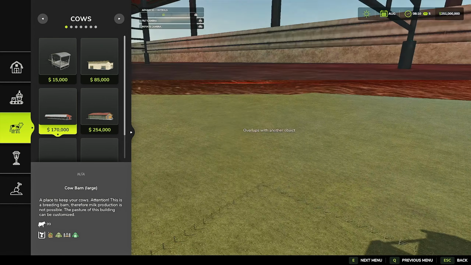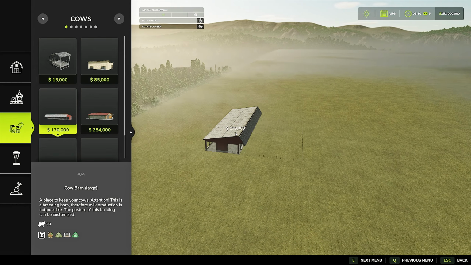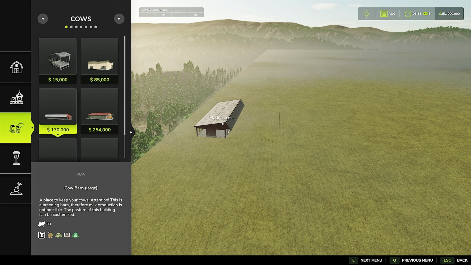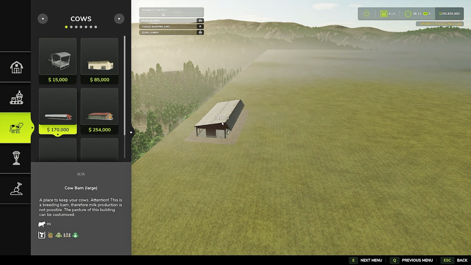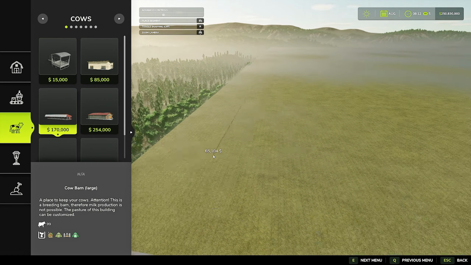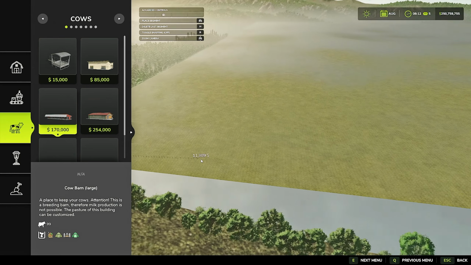Here, I've just bought the entire map, and I added a bunch of money, and I'm going to put a quite large cow barn, the largest cow barn, down. And I can't go all the way to the end, but I can go about right here. I'm going to place it, and now it asks you, do you want to customize the fence for a large cow barn? I'm going to say yes, and I'm going to run it out really, really far. All the way to the edge. That's 70 grand there.